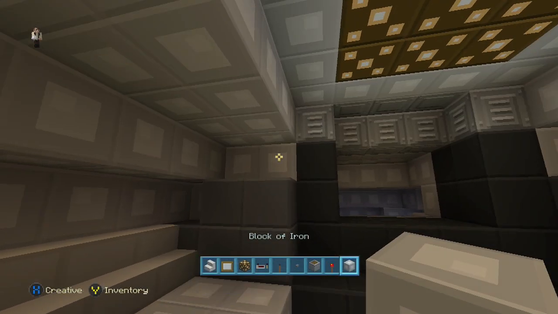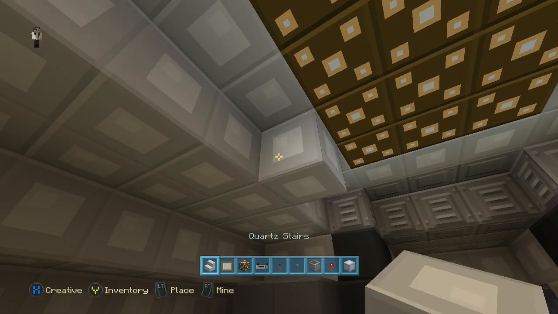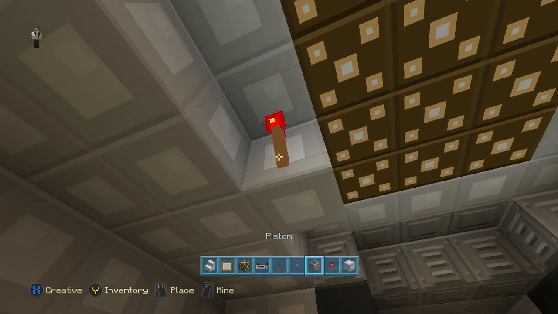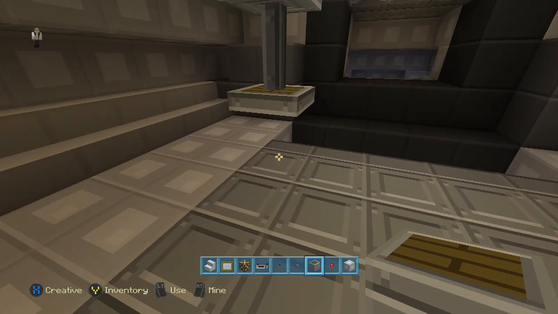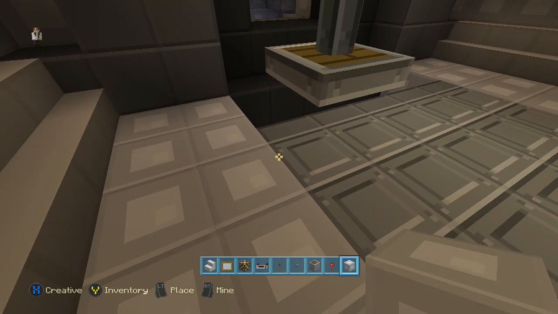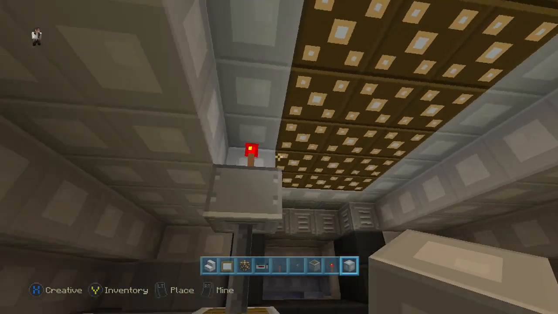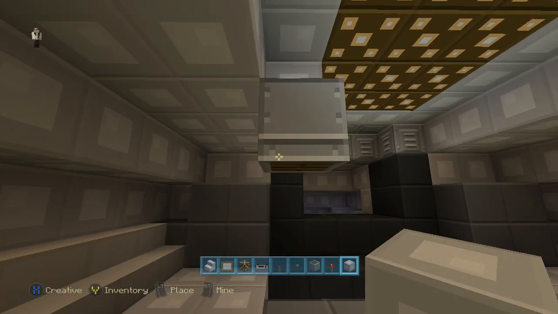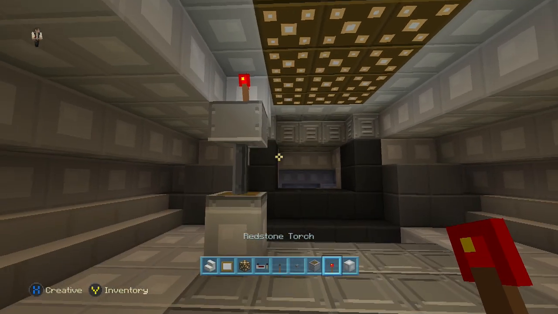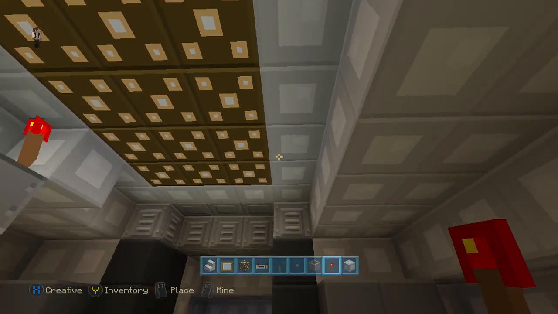And then we're going to need our pistons here for the ramps. So what we'll do, we're going to place an iron block up here, a redstone torch, a piston facing down, and a, oh, you know what, hold on. Let me get rid of this real quick. There we go. Place that there. Now put the torch up there. Boom. And we've got a hydraulic piston for our loading ramp.